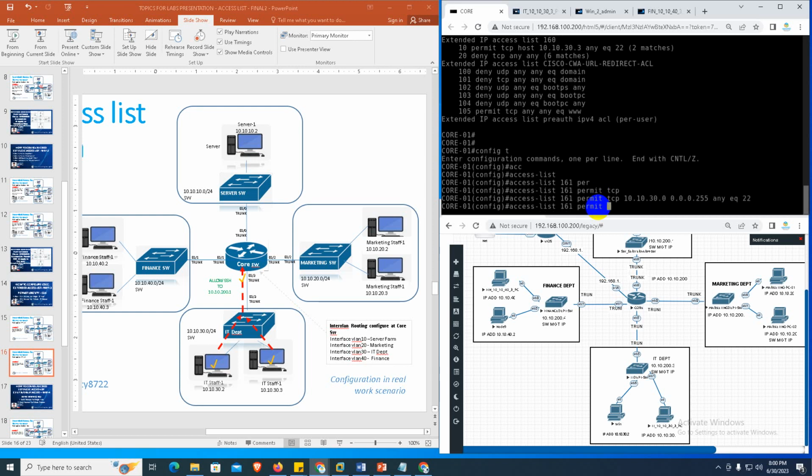We will deny TCP any any. Then press enter.